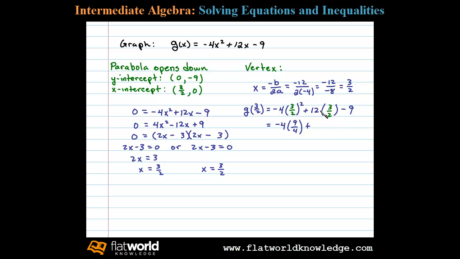...2 divides into 12 six times, and then 6 times 3 is 18. Minus the 9, these 4s cancel, so you have -9 plus 18 minus 9, and certainly that equals 0. Now we knew that would be the case because the x-intercept had an x value of 3/2 as well. That tells me the vertex is the same here as the x-intercept: (3/2, 0).